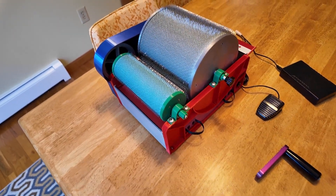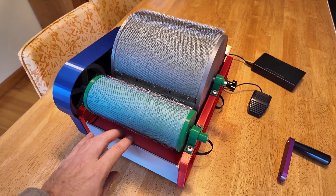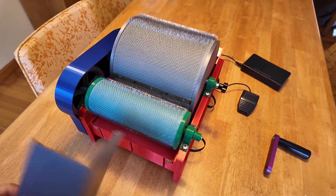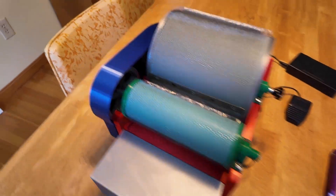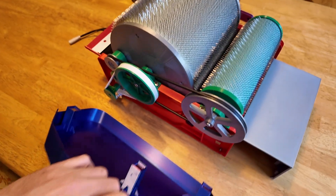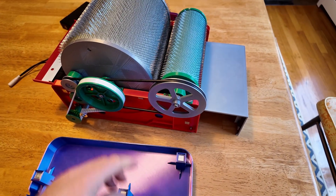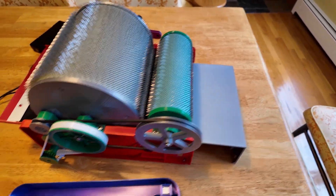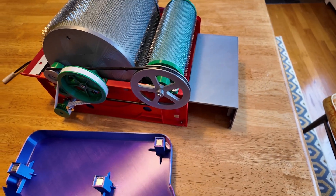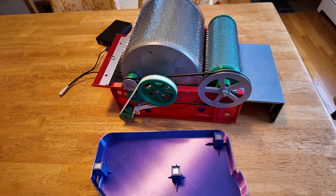It's very stable on the table, as I'll show you when I'm running it later. But right now I just want to show you the setup steps. Lots of the parts make use of magnets, like the front tray there. I also have this cover on the side, which is held on by magnets to cover the pulleys, and that just prevents fiber from getting caught into the pulleys when you're running it. I'll just run it with the pulley cover off so people can better see how the different parts work.